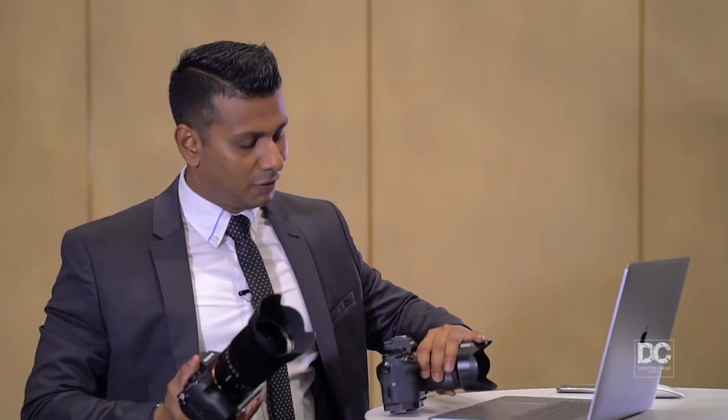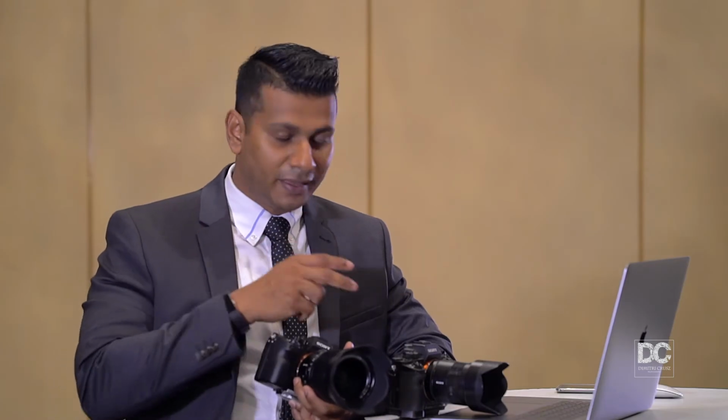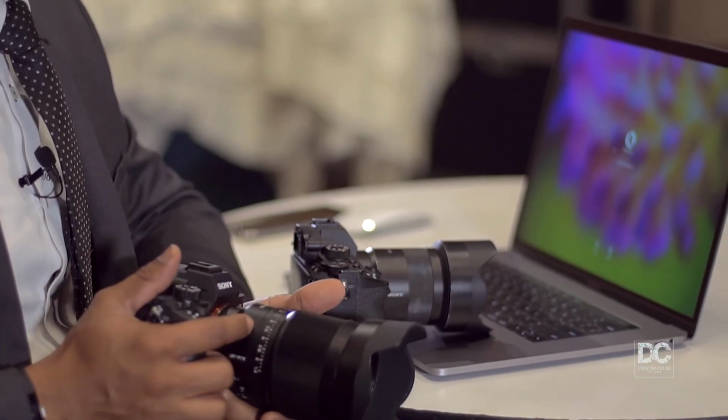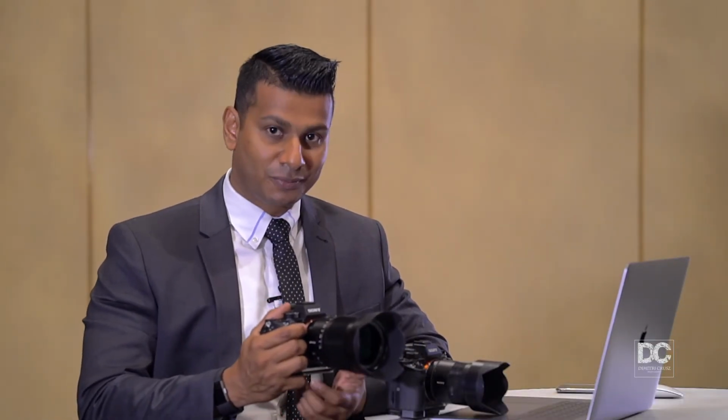So to sum it up, guys, it's a really great camera. If you are a person who already has a Mark II and you're thinking about upgrading to the Mark III, and if you're a person like me, yes, it would be a good idea. But if you're using this one as a studio camera and not using it for high-speed work, like fast focusing and stuff, then you might want to just stay with this one for the moment and maybe invest in something like an A9. This one just fits in between the A9 and the A7R Mark II.